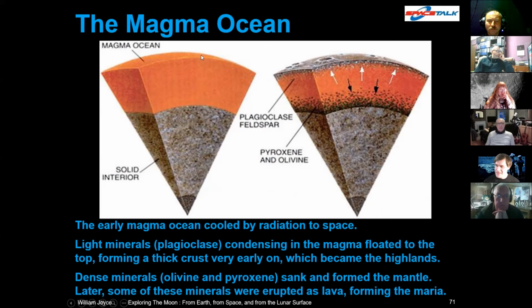And when this happens, the heavy minerals sink to the bottom and the light minerals float to the top. And that's what happened as it cooled. So the dark minerals that make lavas sank to the bottom, and the light minerals that make anorthosite rock floated to the top. And as the ocean cooled, the top grew downwards, the heavy stuff grew upwards, and that sandwich layer in between, the orange layer, got thinner and thinner and thinner and collected all those radioactive elements. They stay in the layer in between the two. And then big impacts later on, after the moon has solidified, exposed those elements on the part of the moon near the Ocean of Storms and kept those lavas going for much longer. But there are, I'll skip that slide, but there are problems with that.